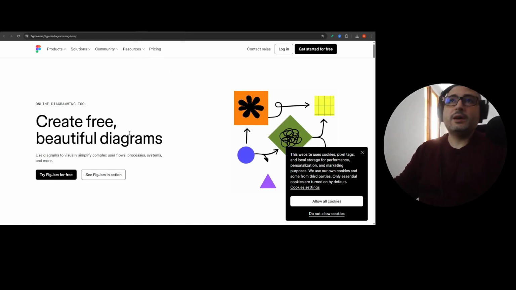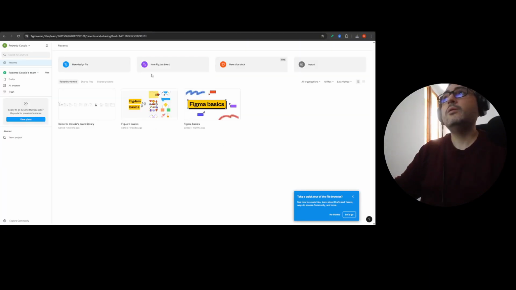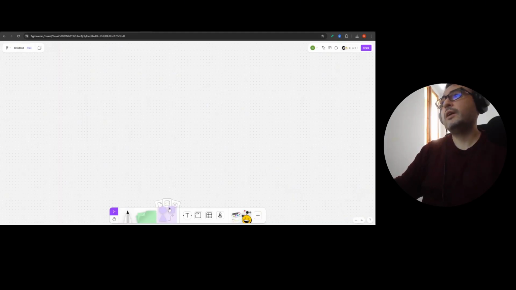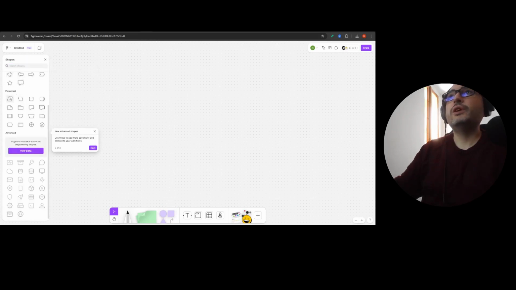The next one, Figma. It is a tool that's used generally by designers, but it has also other tooling for diagrams, FigJam, which you can try for free. You need to log in, and then we need to probably click on new FigJam board. Here you can choose different items. For example, let's choose this. Very intuitively here, there are items you can choose from the flowchart, advanced items.